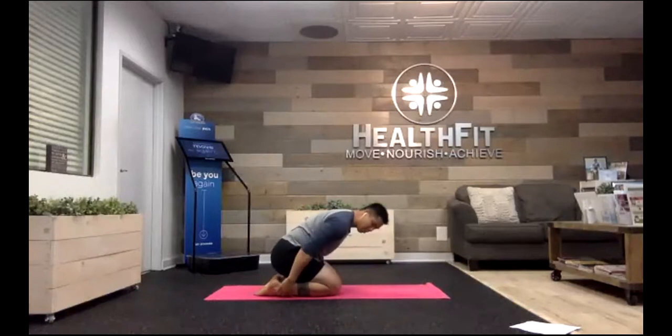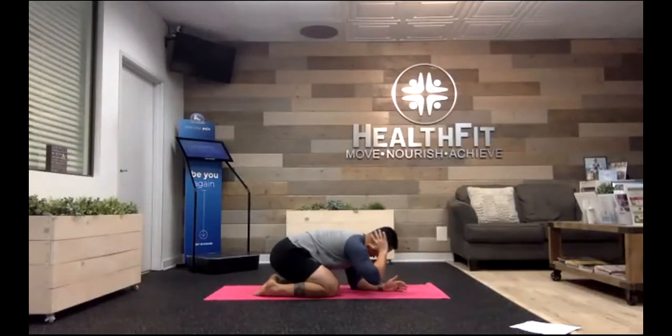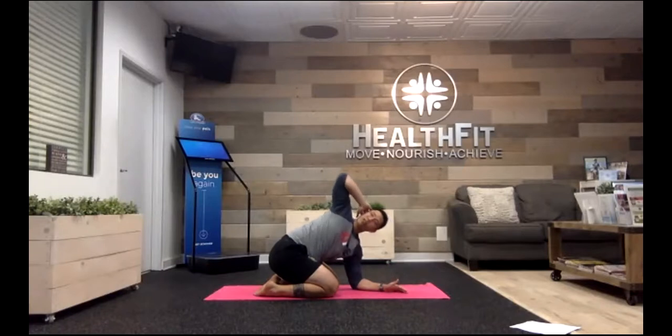So your toes are gonna be pointed. You're on your elbows. We're gonna do a quadruped thoracic rotation. So essentially, you're here. You rest your hand on your one ear. You're going to rotate as far as you can.